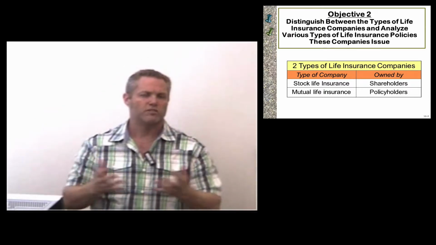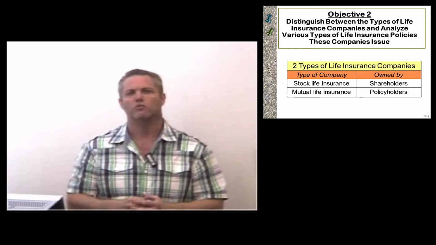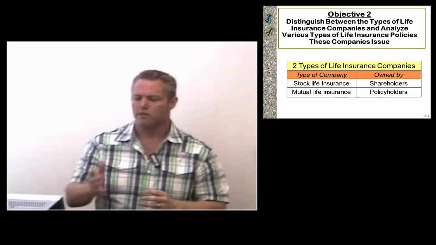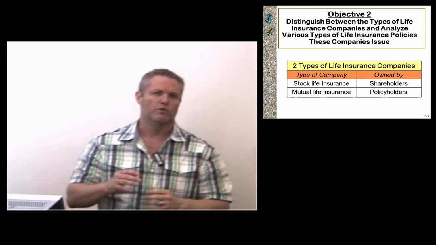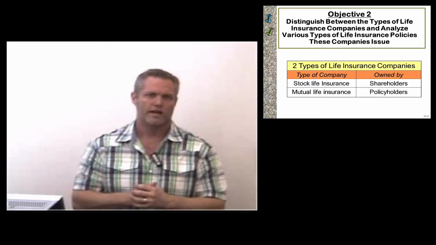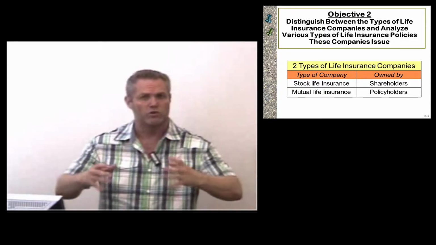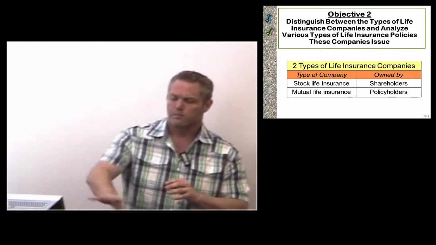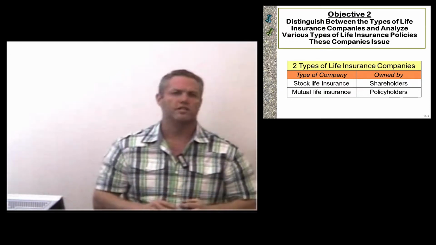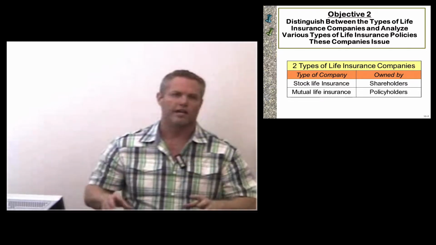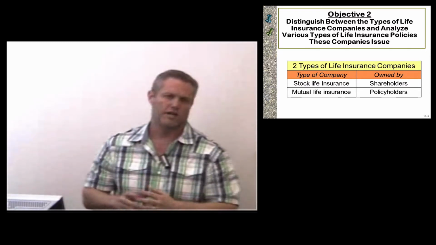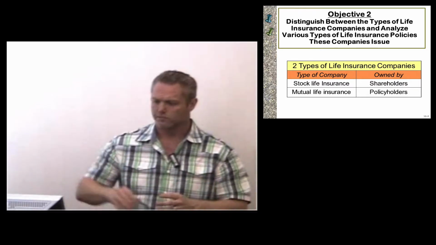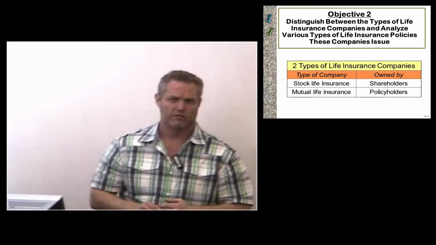And so the difference is a stock company would be like Bank of America, and a mutual life insurance company would be like a credit union, right? At credit unions, the owners of the credit unions are the depositors. And so they're two different philosophies. Now, for the most part, you won't see any differences. All the laws and regulations, for the most part, are the same. And depending on which company you go with, prices might be very different.